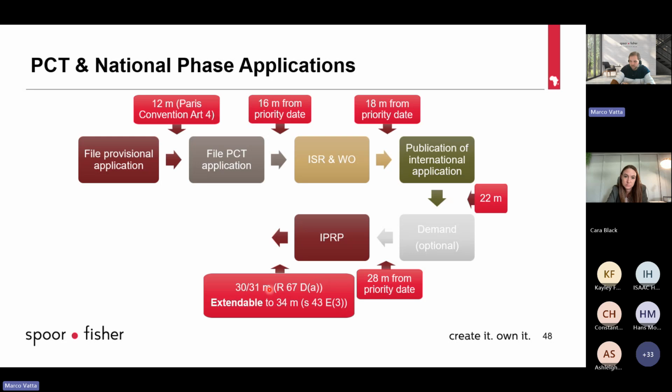In terms of South African law, we rely on a 31-month deadline. Some countries have a 30-month deadline, other countries have a 31-month deadline. It's all dependent on the national laws of those countries. But for South Africa, it's a 31-month deadline by which to file the national phase patent application. Our Patents Act also permits an extension of that deadline for a further 3 months. Again, this needs to be made on application to the registrar to request this extension to 34 months.